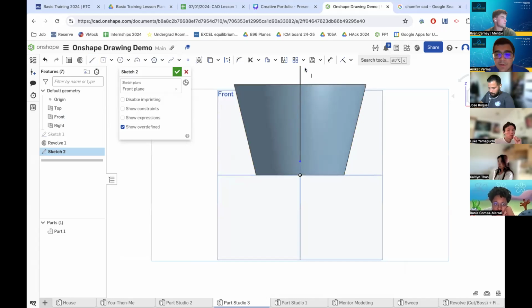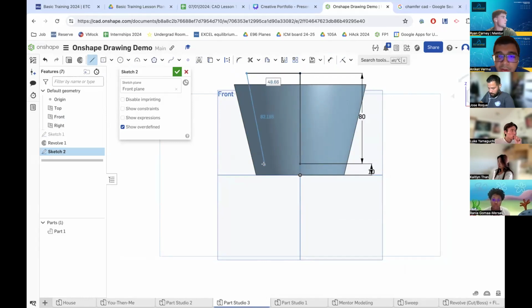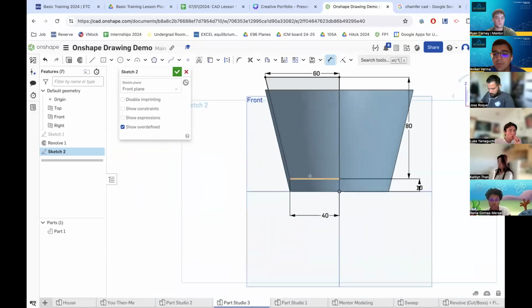And we're gonna follow the exact same dimensions as previously, and you'll see why. And we're gonna leave a 10 millimeter gap in between the bottom of this trapezoid and the bottom of the previous trapezoid, and make this 80 millimeters. Once again, create a line here, create a line here, create a line. Oh, shoot, my bad. Create a line here and create a line connecting the two of those. Once again, dimension this as 60 millimeters. Dimension this as 40 millimeters. Holy shoot, that has a very thin side, but hey, we carry on. It's all good. And I hit OK.